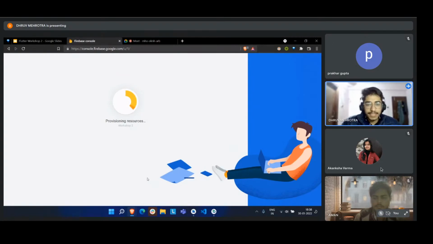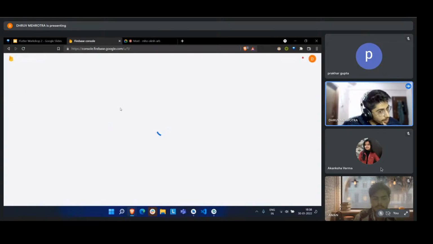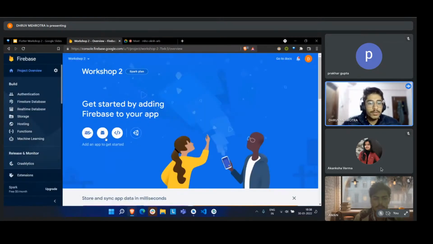Basically, in this specific scenario, we are going to use Firebase for two things. First off is to provide user authentication, which can be done using Firebase Auth. And second, we are going to use it as our database, which can be done using Cloud Firestore. So the project is ready, and yep, it is going to open the project for me.